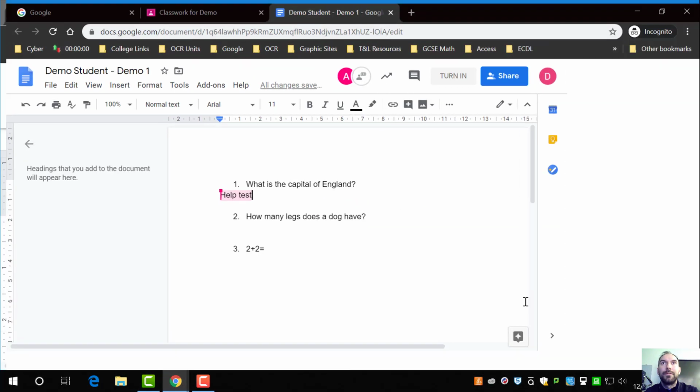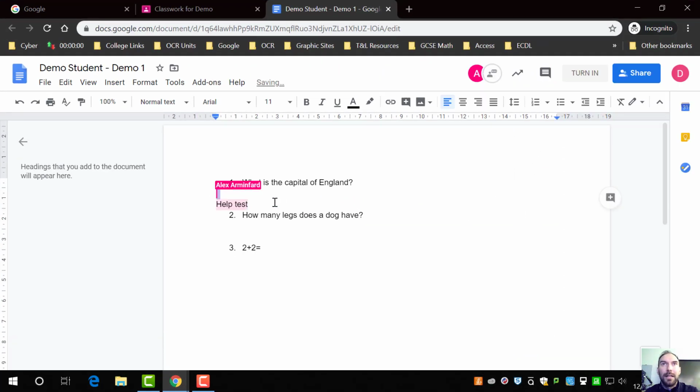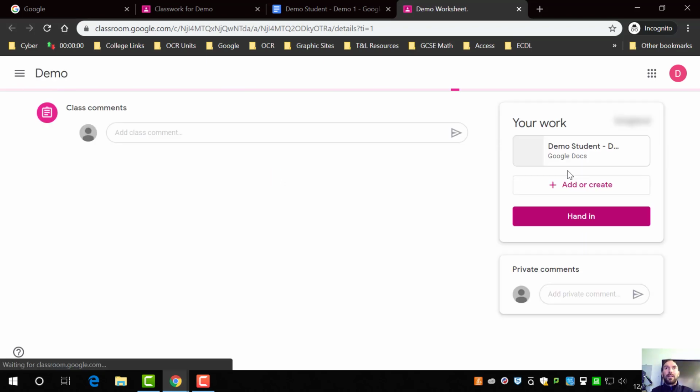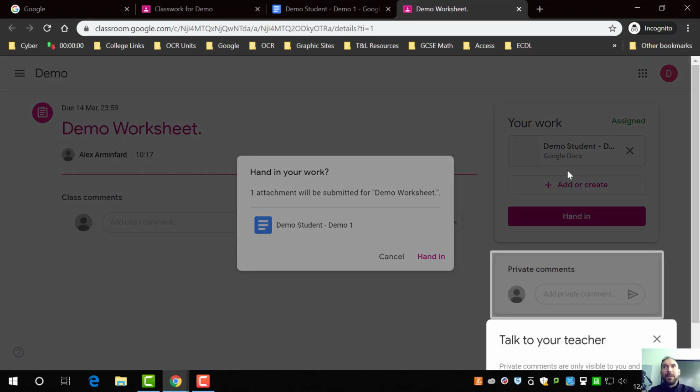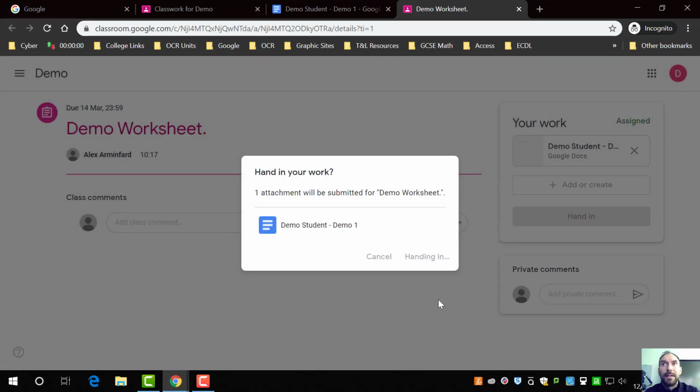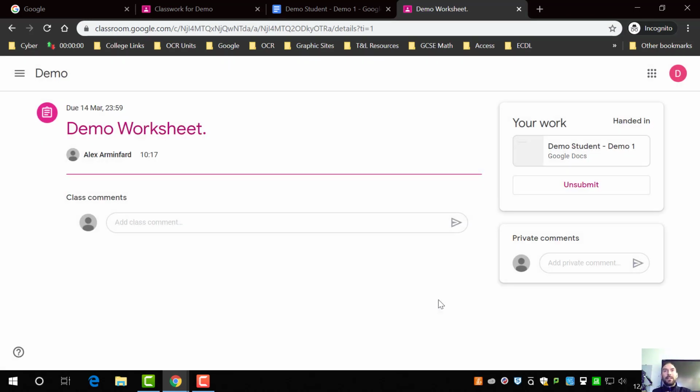So from the student view, once they are happy and they've put in what they need to put in, so let's say the capital of England is London. Very clever. 4 and 4. As you're seeing, the teacher can look at it in real time anyway, but once the student's happy with their answers or meets the deadline, if they press this button, that is literally the action of giving the teacher the worksheet, literally handing it over. And you know, if you're a student and you hand a worksheet in to a teacher, you can no longer edit that worksheet, and that's the same here.